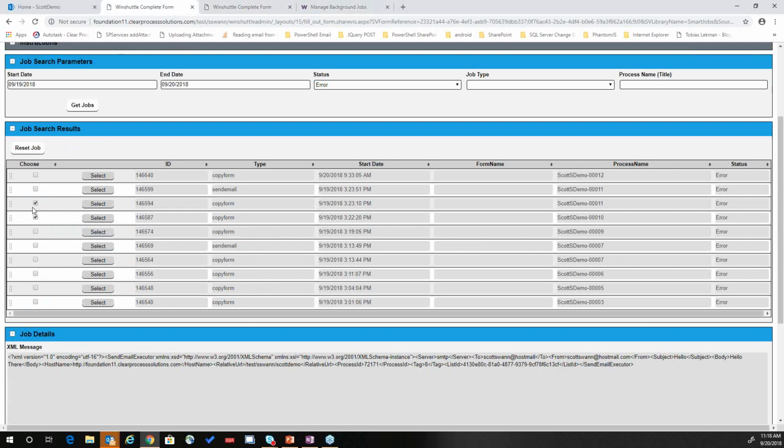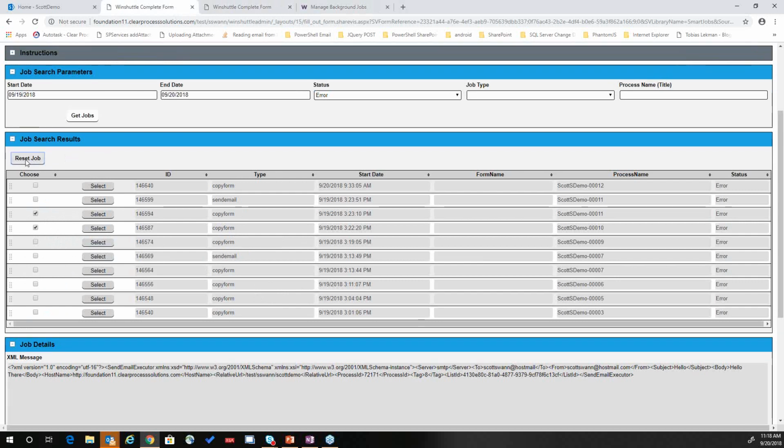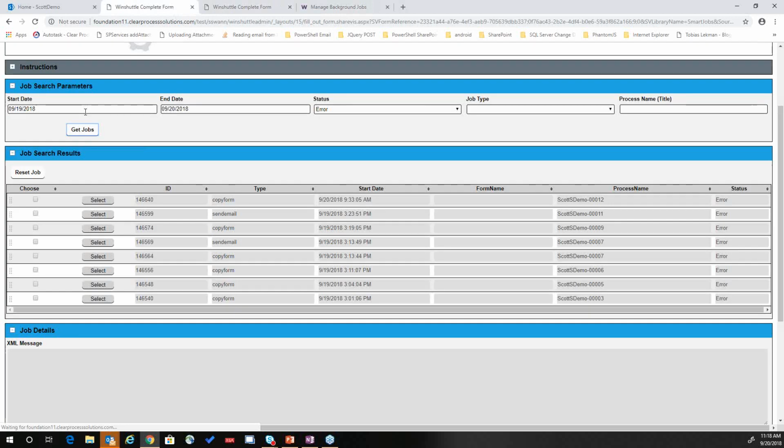Many times these errors will come back again if there's really an issue with the process, but quite often there are just timeouts or things that it could not process along the way. So I can come in here and reset those. And now when I get these, I'm not going to see those two errors anymore, right? But they may come back and appear again if I wait long enough, so I think it's going to be like every 5 minutes. So that's kind of how you can reset jobs or multiple jobs in this process.